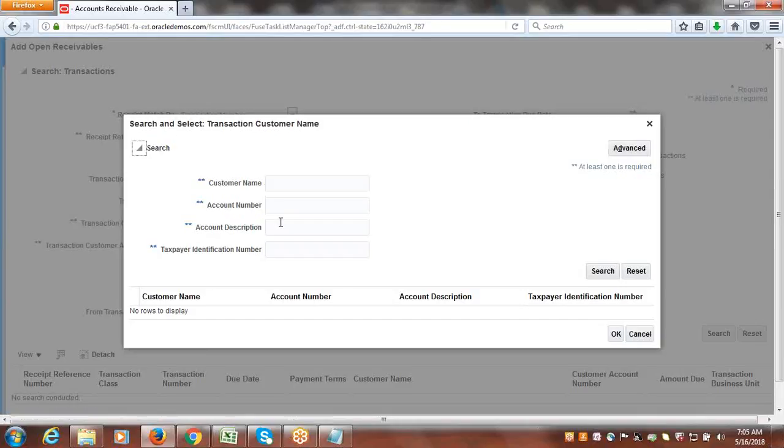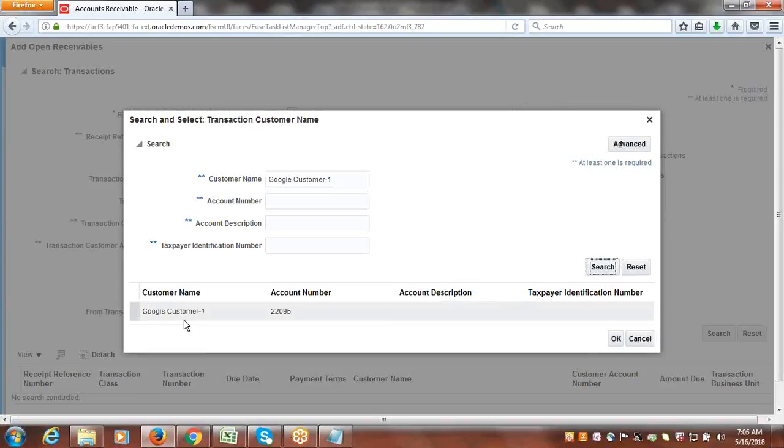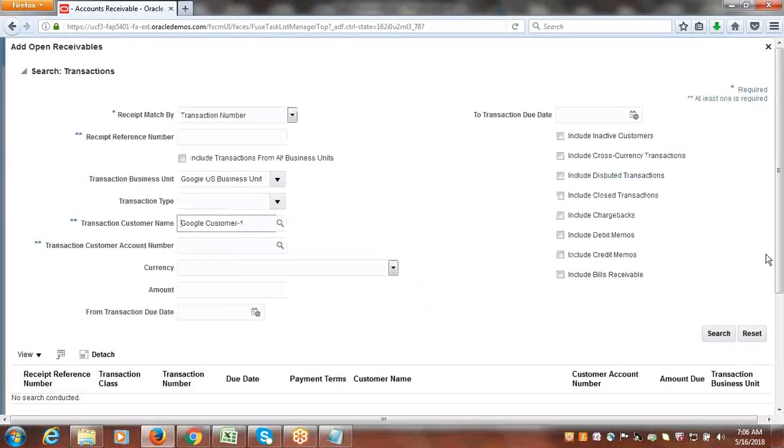The receipt is Google Corporation, but here we are going to search for Google customer one transactions. The system should display them. The reason is these two customers have a relationship. So it's showing. Otherwise normally it won't show. If you are searching for the same receipt-related customer, it will display.